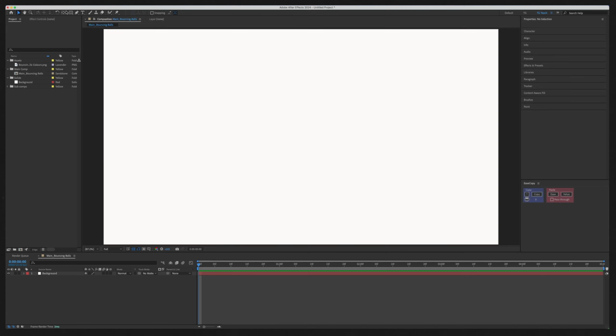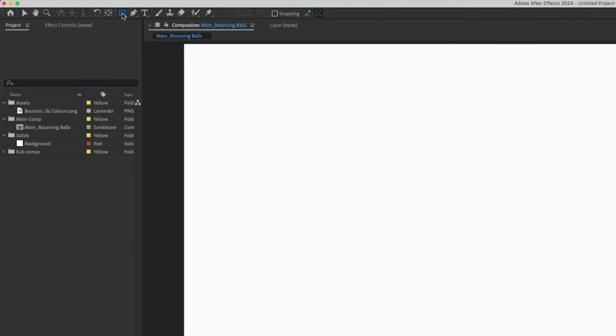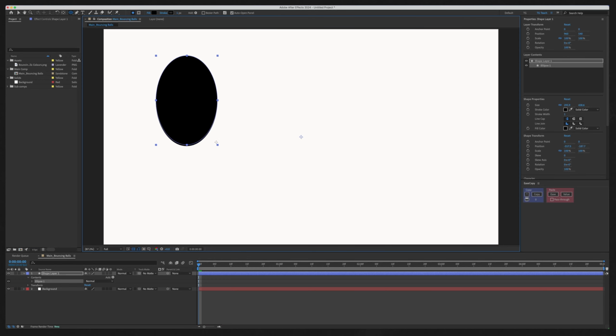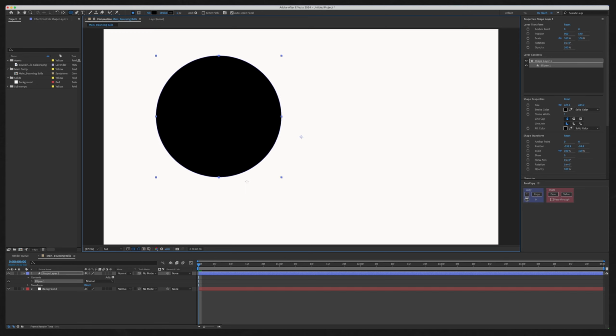If you go up here to your toolbar, you can click and long hold on this area here, and you've got your rectangle tool, your rounded rectangle tool, ellipse tool, polygon tool, and star tool. And if you hit Q and cycle through Q, that will get to your different tools. So if I cycle through Q now, you can see it's cycling through those. So let's get to our ellipse tool, and we're just going to drag out a circle here. Now you can see that's going to an oval shape or an ellipse shape. If I hold shift, it's going to be a perfect circle. So I'll hold shift and drag that out.